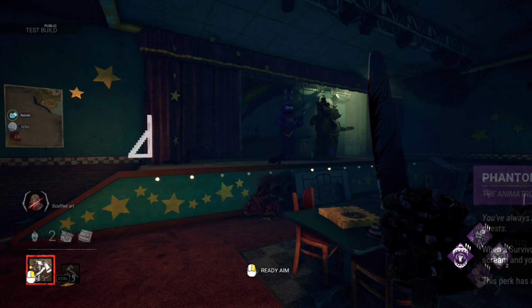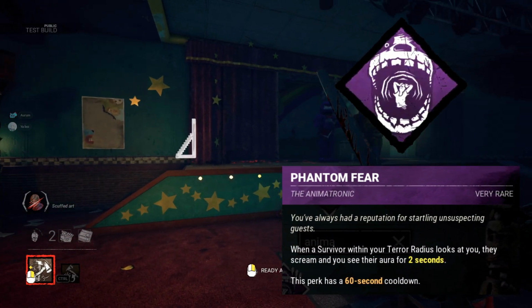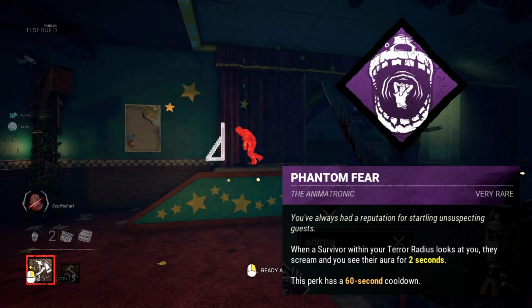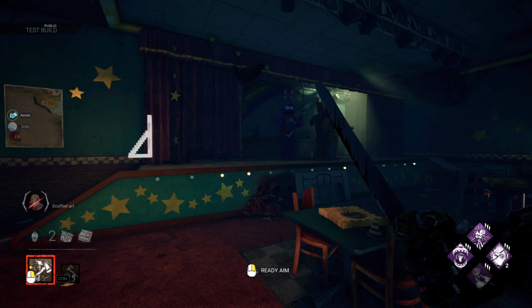After that, we have Phantom Fear. This one's actually a pretty solid perk. When a survivor within your terror radius looks at you, they scream and see your aura for 2 seconds. This perk has an 80, 70, and 60 second cooldown. This is basically the equivalent of Scene Partner, but for the benefit of the killer.